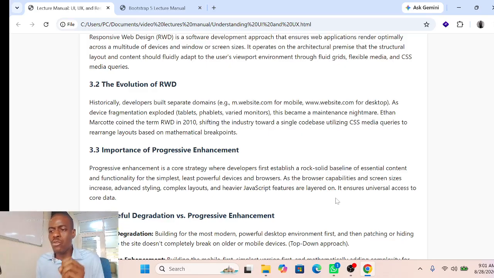Now, what are we trying to say here? Importance of progressive enhancement. Progressive enhancement is a development strategy whereby, as a developer, we first provide what we call the MVP, the minimum viable product. We first have to implement the baseline, all the features that are necessary for this application to be used, the most essential features.